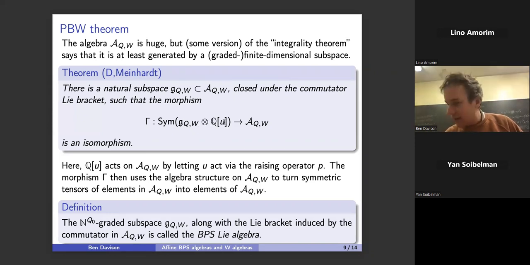Yeah, as in the case of the classical PBW isomorphism, and I should have mentioned this, thank you. As in the case of the classical PBW isomorphism, unless you pick an especially boring Lie algebra, this will not be an isomorphism of algebras. And that's somehow where all the fun is, that A_QW is not commutative. It's got a more interesting structure. And we'll see that a bit later in our running example.